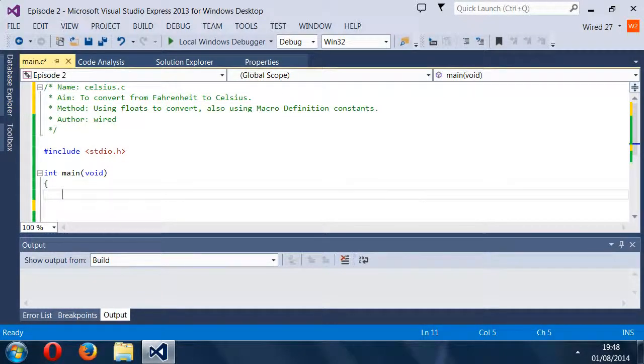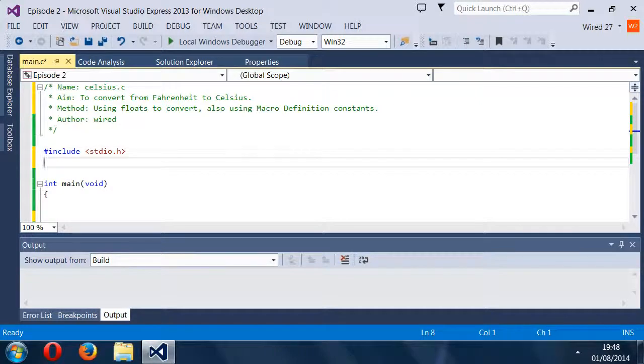Okay. So the way to do this is we've got more pre-processing directives. So it'll be a different subsection, I guess. I'll do hashtag. So this is interesting because we haven't actually even declared the variables yet.